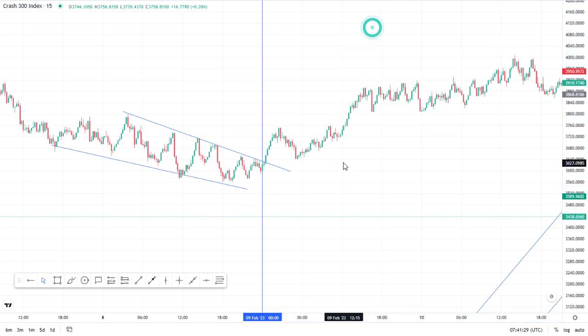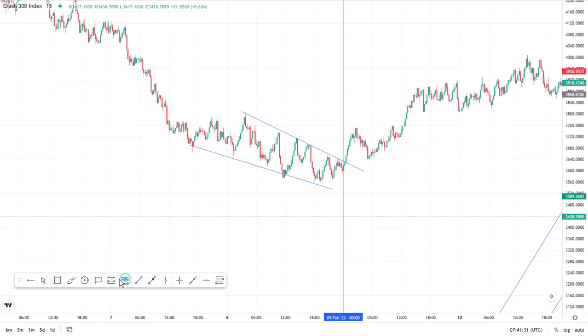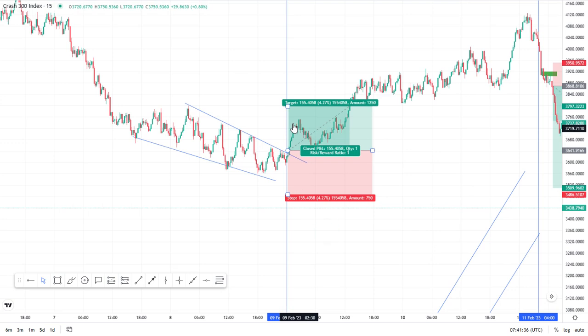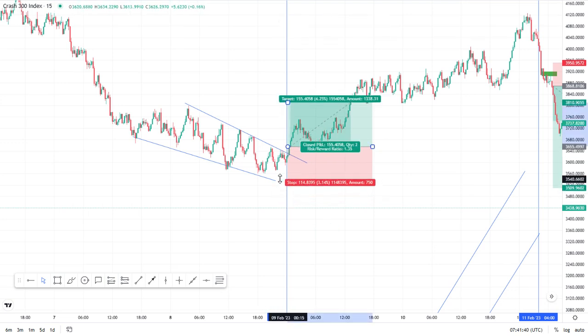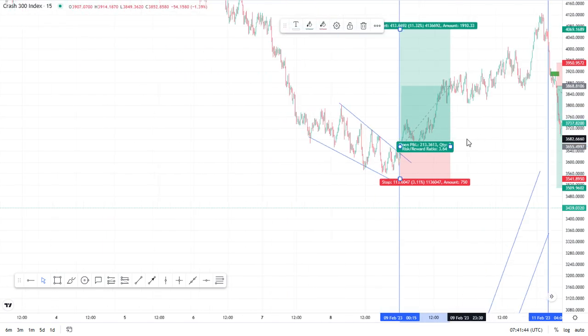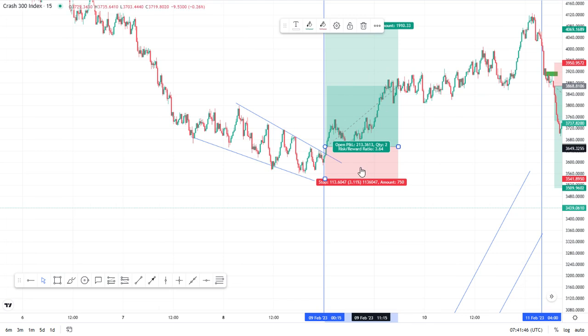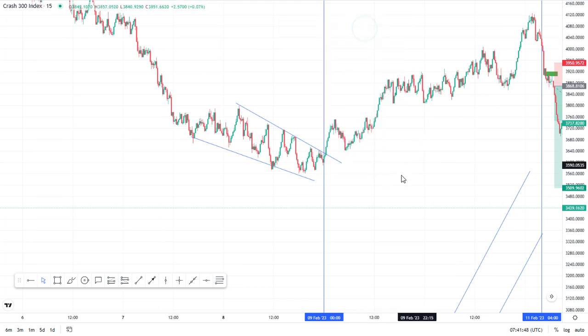So you are taking this trade two ways. You're either taking the trade at the break of that channel, which is at this point. At the break of the channel, set your stop loss below the previous swing low. Your TP can be times 2, 3, 4, 5, any choice. That's your choice.